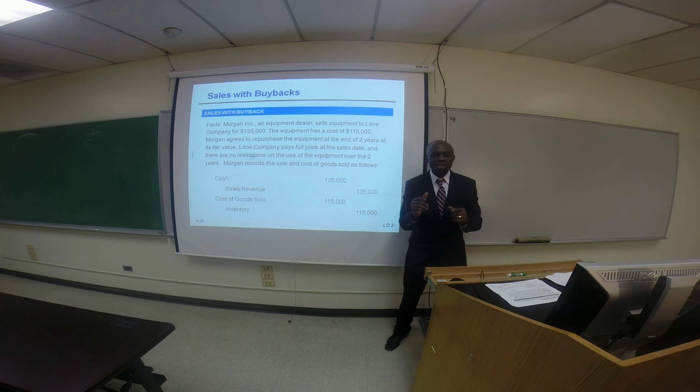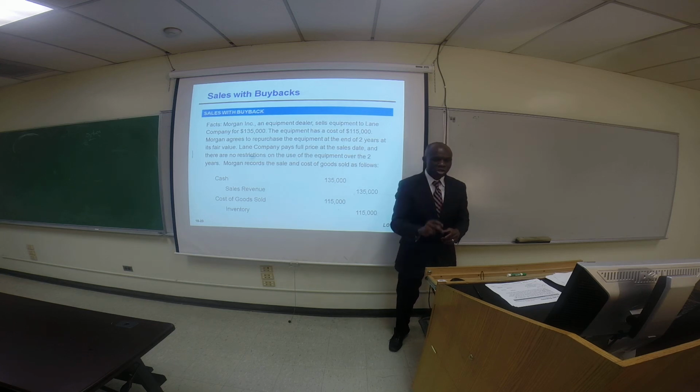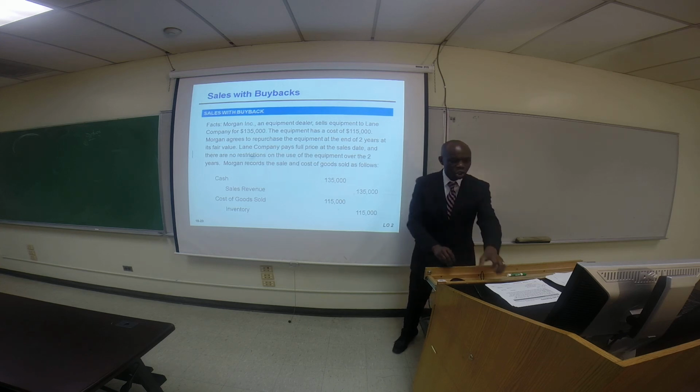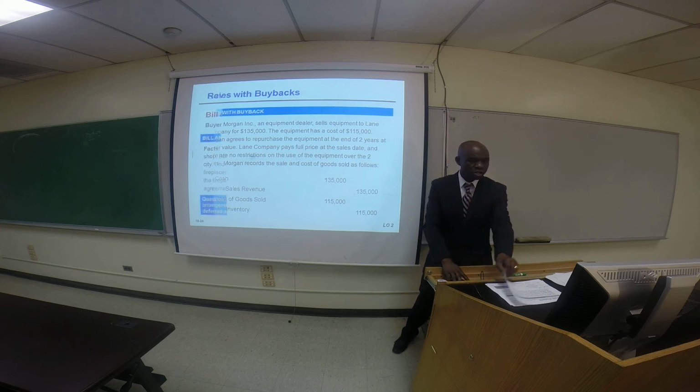I want to bring to your attention here that we made 2 entries, but we only have what? 1 transaction. So remember the perpetual inventory system, whereby we keep track of inventory on a continuous basis. So here, of the 2 entries, 1 accounts for the sales, the other recognizes the cost of goods sold and the reduction in inventory.